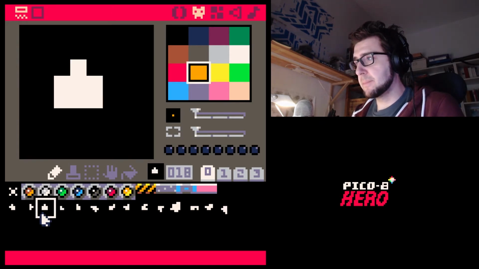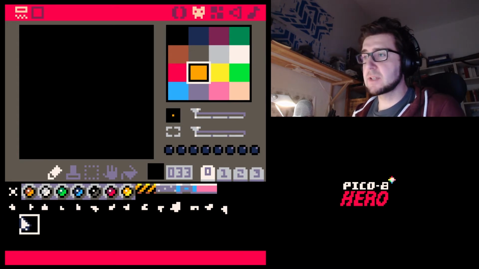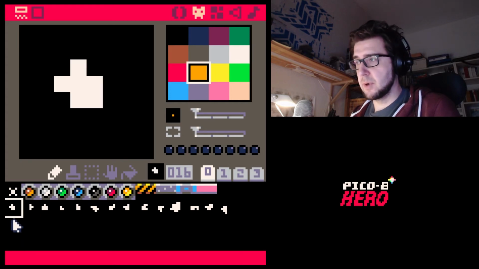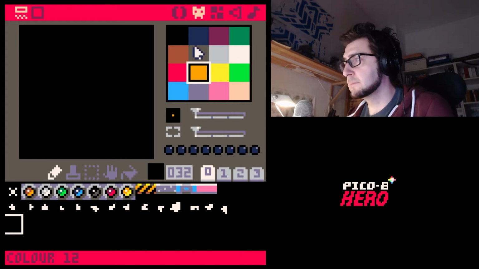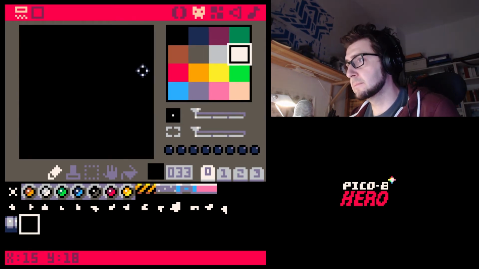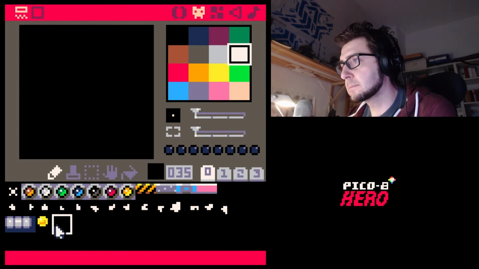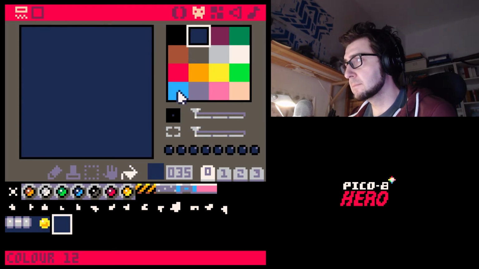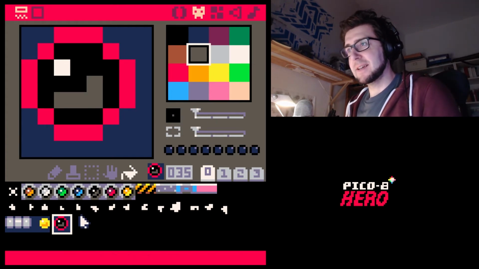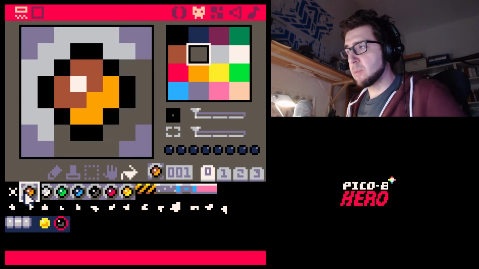I will paint them in a second, but now I also want to copy the elements that we need for the paddle and for the two balls. So let's do that real quick. Alright, so we are done, I think. I think these are all the elements that we needed. So let us start replacing all of the elements one by one.